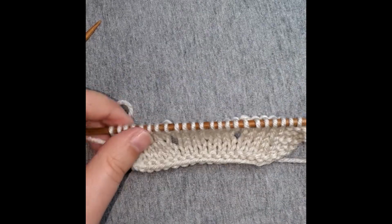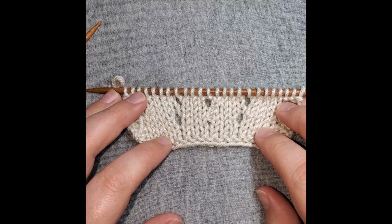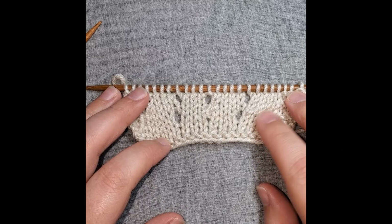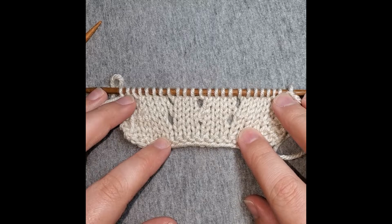So that is how you do the purl stitch, the knit stitch, a yarn over on a purl side and how you work it on a knit side, and then a yarn over on the knit side and how you work it on the purl side. So there is swatching basic stitches.